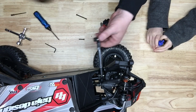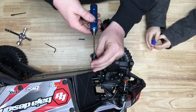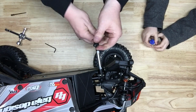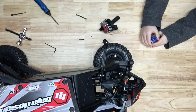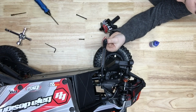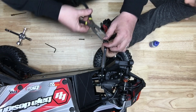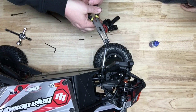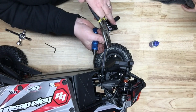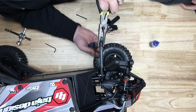So the next step, in our case, because ours broke, we'll just have to remove the broken piece off the steering link. And of course, I'm going to need a pair of pliers because that's pretty tight and it's a broken piece of sharp plastic now. So trying to hold it with my finger while I unscrew it, kind of hurts. Dangerous. So get a hold of that broken piece with the pliers and take it off.